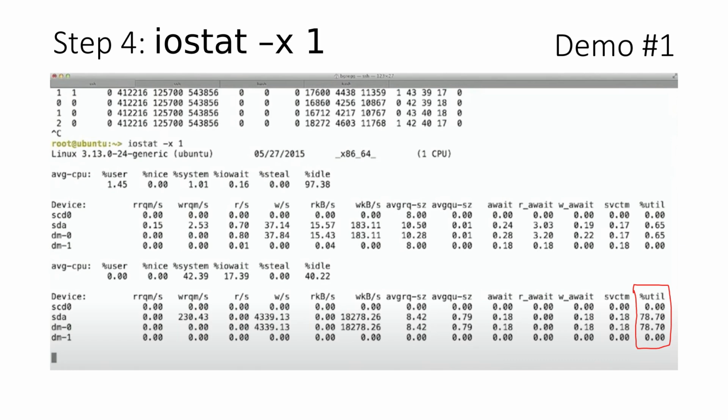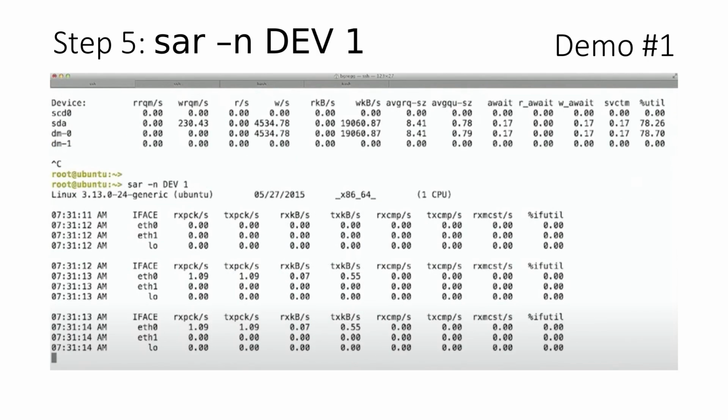Great. This was the value that we were looking for. The high utilization means that the disks are the most likely culprit for why our application has more latency. However, for the sake of completion, let's check the network I/O as well. This command checks the network I/O. Of course, there is not much being utilized here, so there is nothing to report.